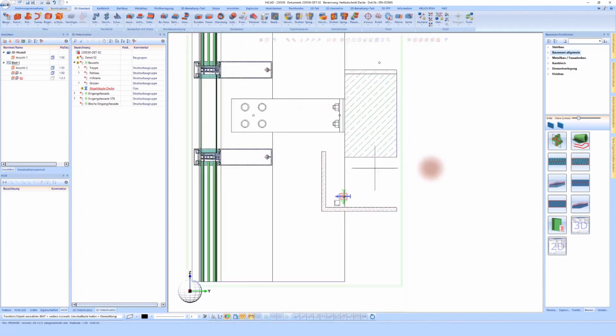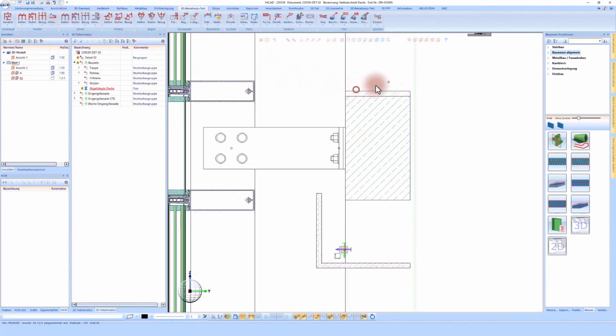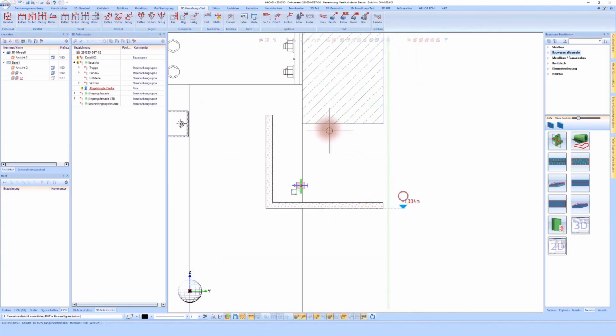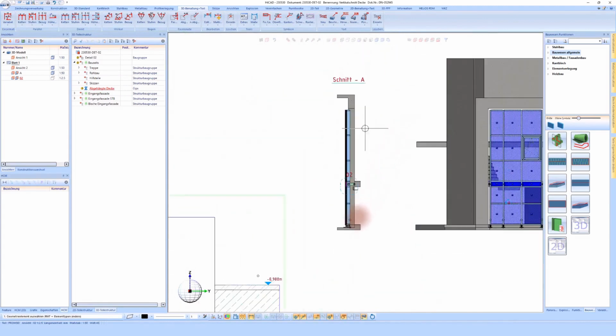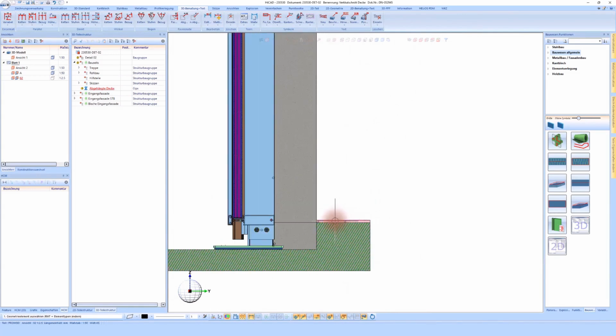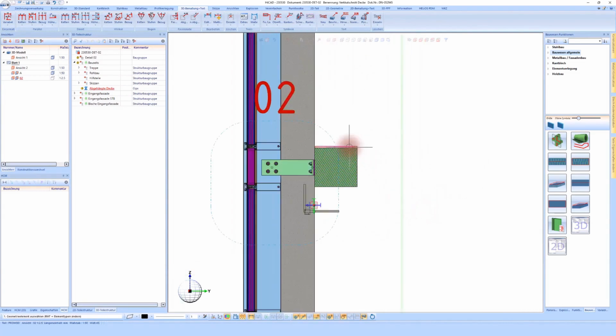It is always important in such cases to work with height coordinates. This means that I want to define height coordinates here so that I can see where my suspended ceiling is, where my values are, so that there is a bit of a reference here, so that the architect actually has a reference for where the parts are.